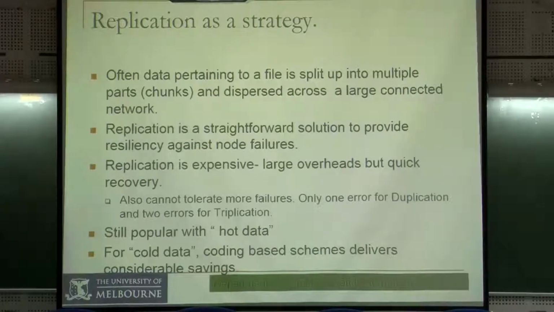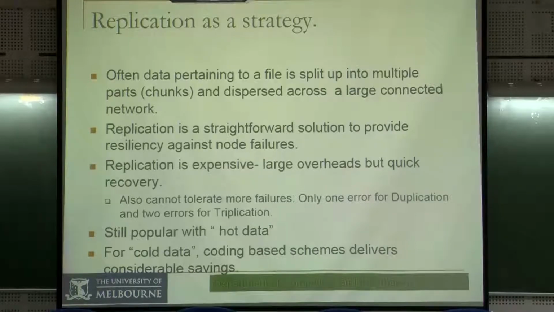One of the simplest strategies is known as replication, and many distributed systems, when they came up initially to support this, adopted it easily, because replication is the simplest way of coding. In fact, in the coding theory part, we will show that the repetition code itself is actually a very optimal code. You couldn't do better, in some sense. It's trivial from the coding point of view, but it can be used.